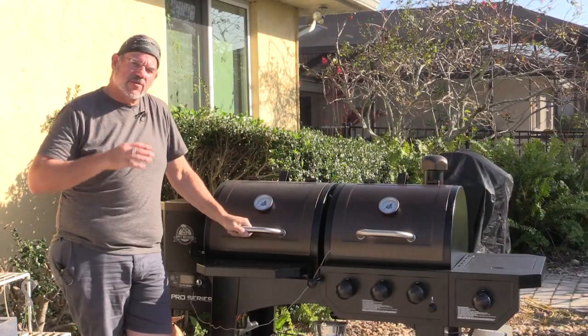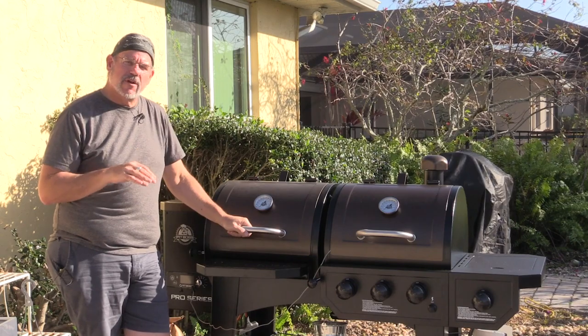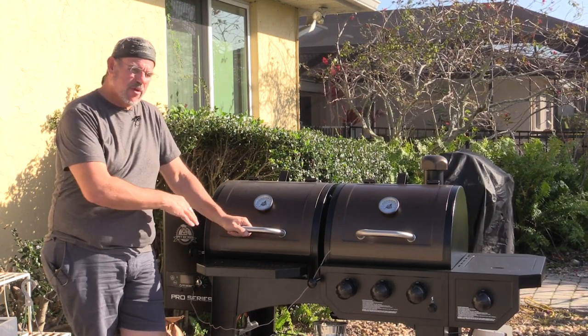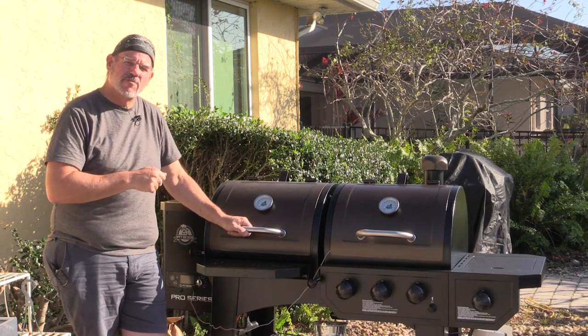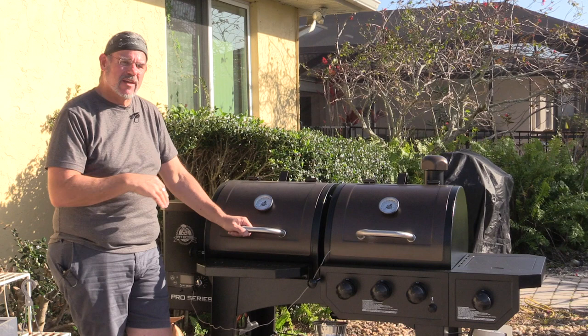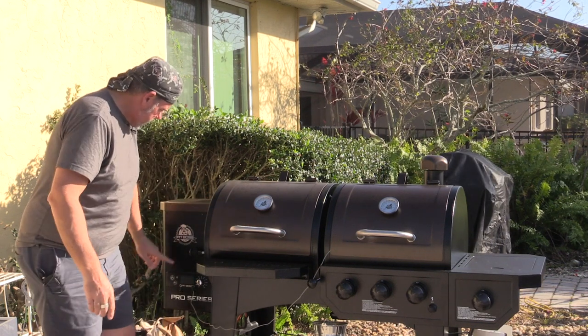So for these chicken thighs, we're gonna start by lighting the grill up, and we wanna keep it in its smoke setting between 180 and 200 degrees. So with the PitBoss Pro Series grill, if you go to the smoke setting, it's at about 180. So I'm just gonna leave it on its smoke setting. We'll get it kicked on and we'll see what temperature we get up to.